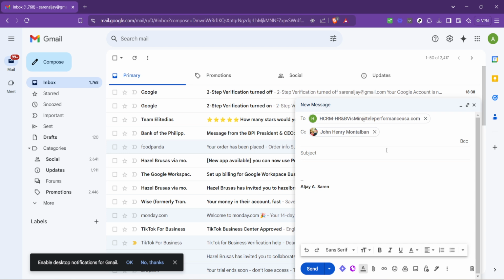Whether you're communicating with colleagues, organizing an event, or just keeping friends in the loop, the CC feature in Gmail is an invaluable tool in your digital communication toolkit. Practice using this feature and you'll find your emails reaching a new level of efficiency and engagement.